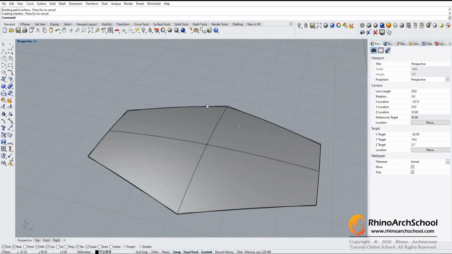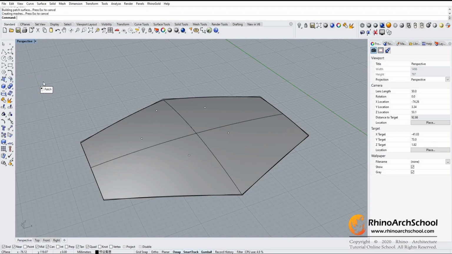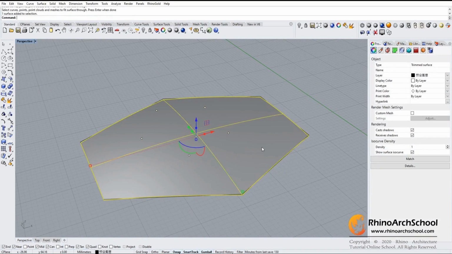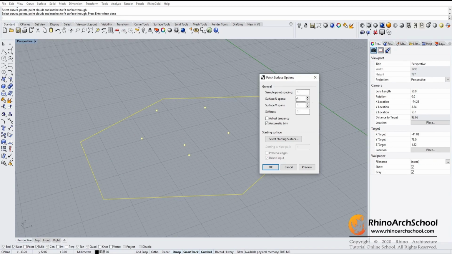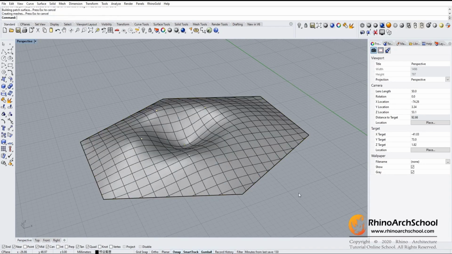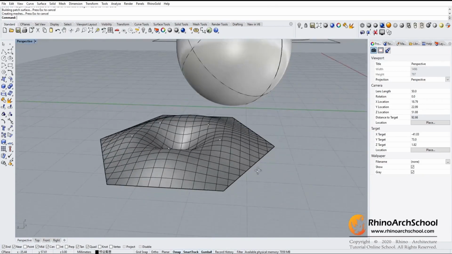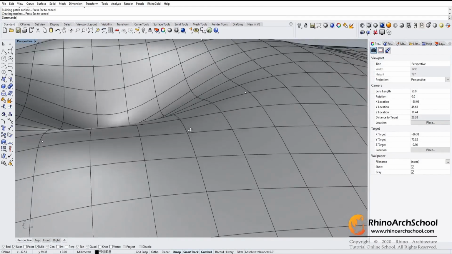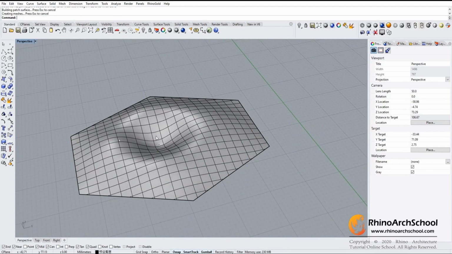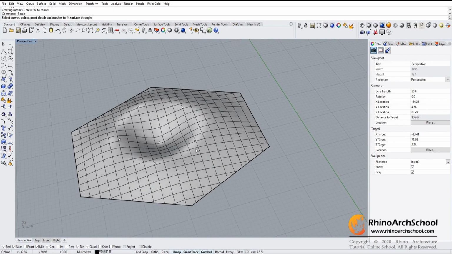It can't make the shape wavy. You can try to understand it that way. So use patch, select all. Oh, sorry, I deleted the original shape. Use patch, select all. But this time, I give it a larger number, maybe 25 and 25, still automatic trim. You see, you have more UV spans, so the surface has more space to be wavy. See, now the surface can touch the points perfectly. That's the meaning of the UV span. You just understand it this way. The density is high, so they have more space to be wavy.